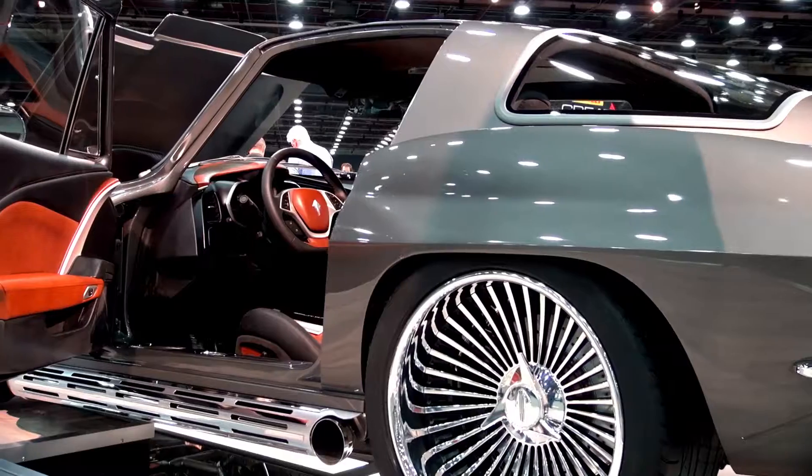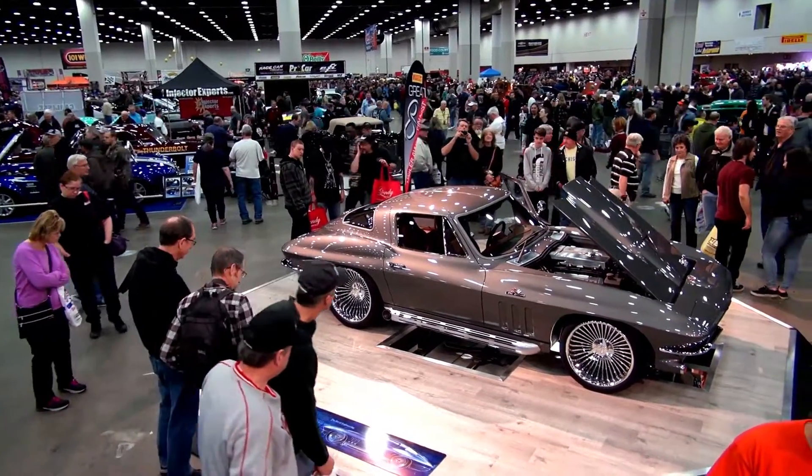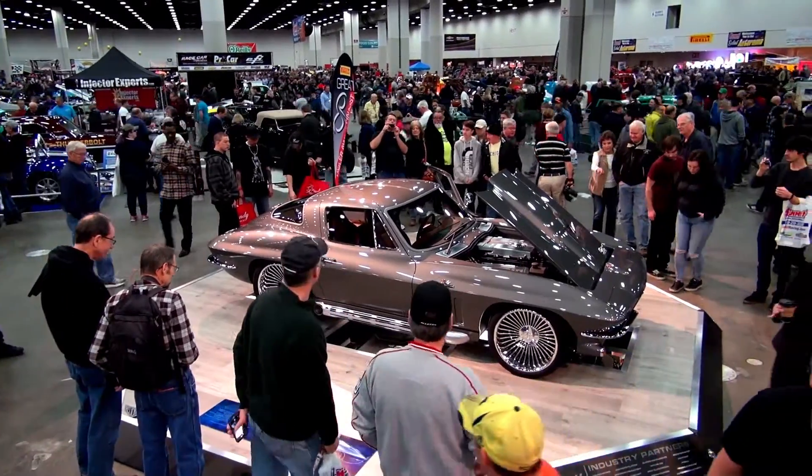My name is Dennis Johnson. I'm here at the 2017 Detroit Autorama with my 1966 Corvette with a 2015 interior. This morning, we received the Grade 8 award for our car. We were very ecstatic about that. The competition's very tough this year. On the other hand, I know we've worked very hard on this car.